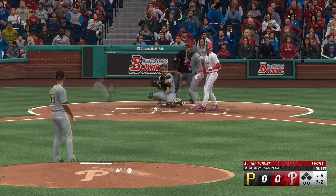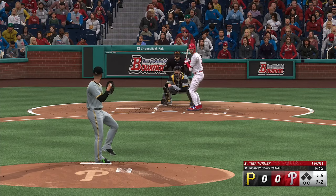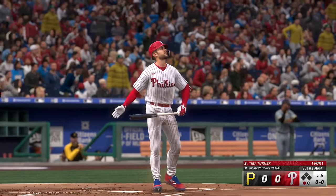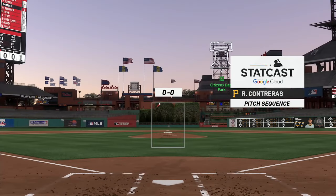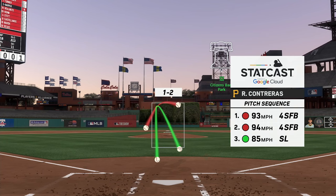Swing and a miss. Generally, second, third time through the lineup, you want to be able to lean on those secondary pitches and command them. Looks like he's doing a nice job of it. Got him. What a way. Beat him inside on that last pitch, and when you look back at the pitch sequence on that strikeout, it's pretty interesting. Away, in, away, and then back in again. Really commanded both sides of the plate right there, and that makes it pretty tough to get comfortable in the box.